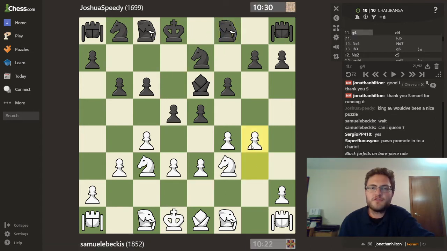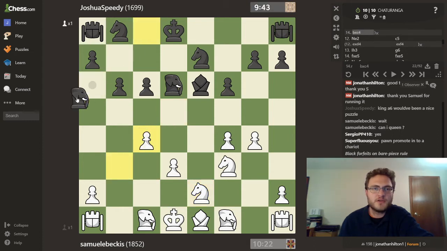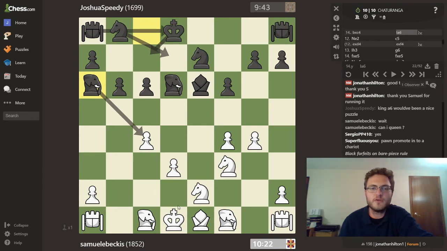So g4 looks premature. And then there are some other ways to interpret this. It's possible to play takes first, and then here. And then sometimes Black is going to try to play this way with the idea of a quick bishop takes c4, knight d7, king over, and then rook over.